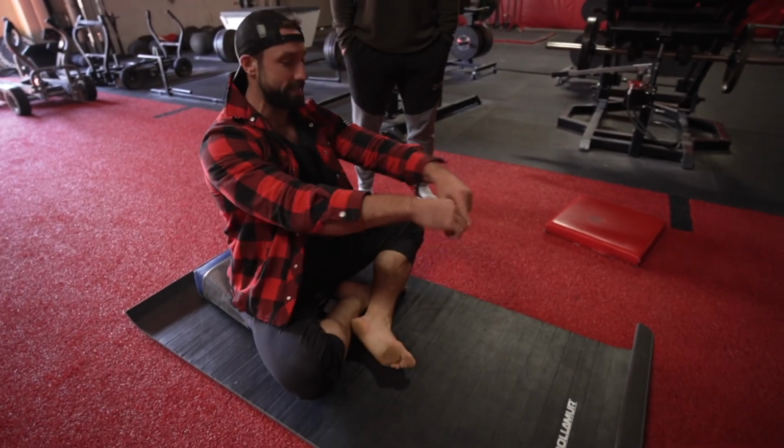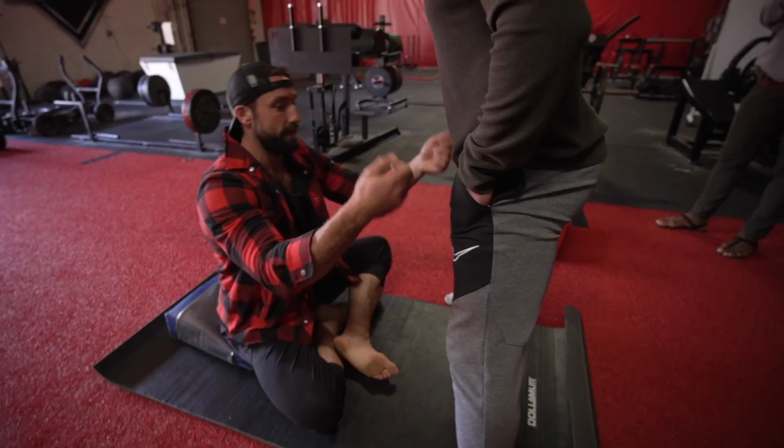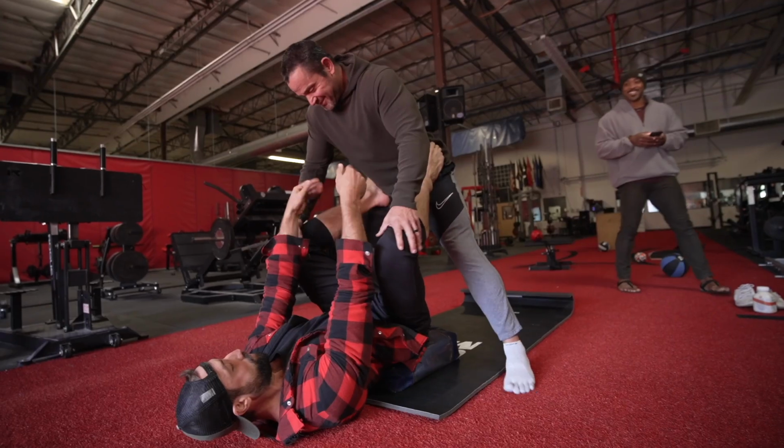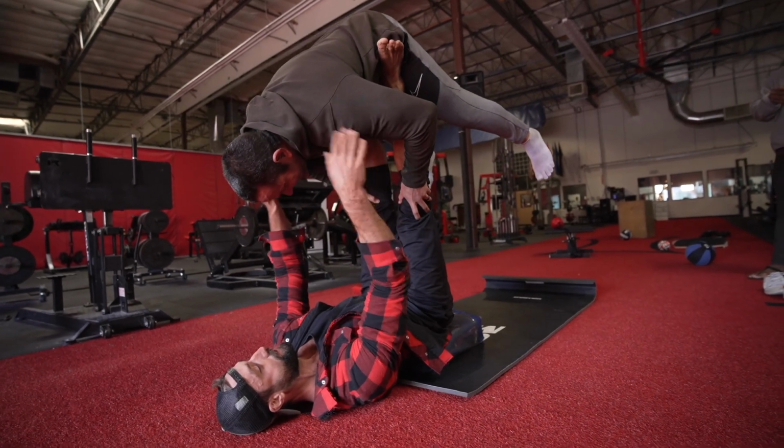All right, so what you're gonna do, you're gonna stand in front of me. Your legs are gonna straddle out wide. First, I'm gonna put my feet into your hips and we're gonna dip you onto my feet, fall onto my feet. Okay. Yep, ground just like that, perfect, good. Let your body kick. Yeah, you're good.